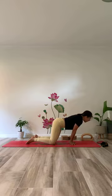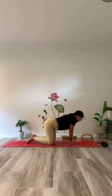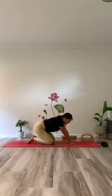In yoga, we stay on our hands a lot. So it's really important to stretch out the wrists. You know, you can do it on your own anytime. It's a really simple thing to do. Even if you're not practicing, we just stretch out a certain part of the body.